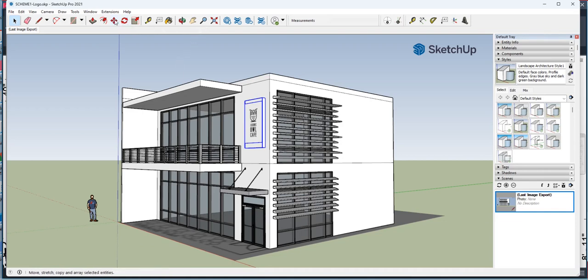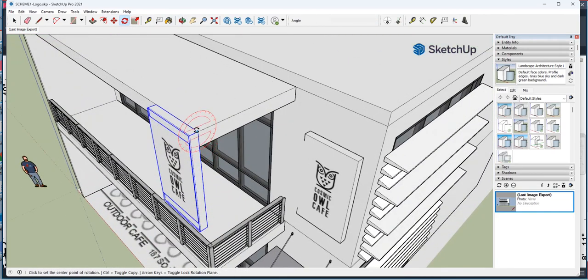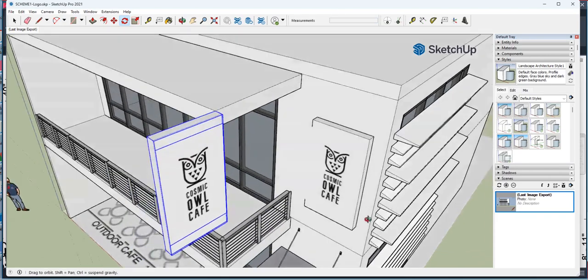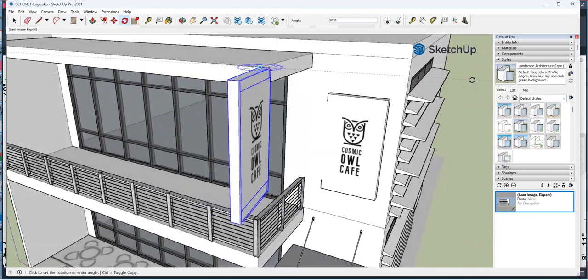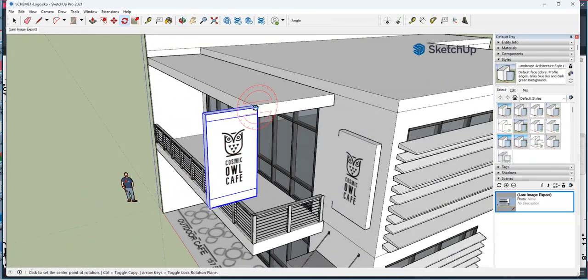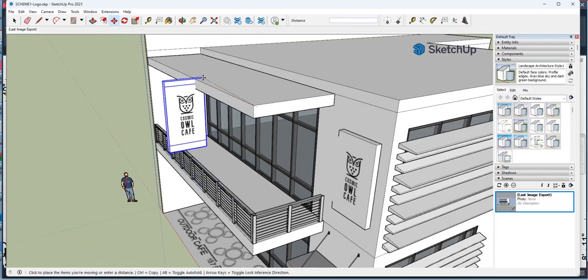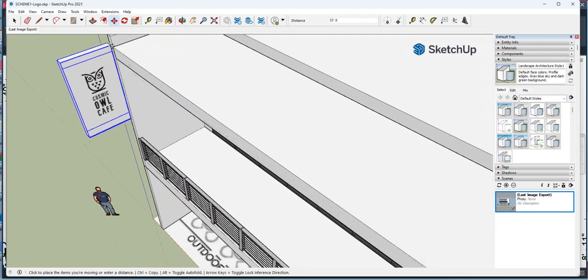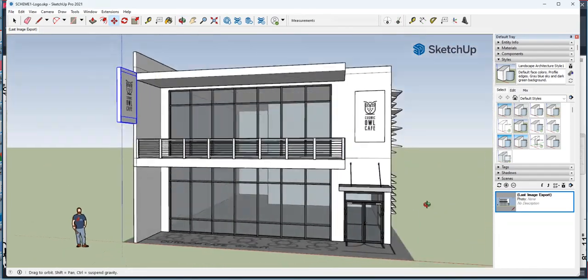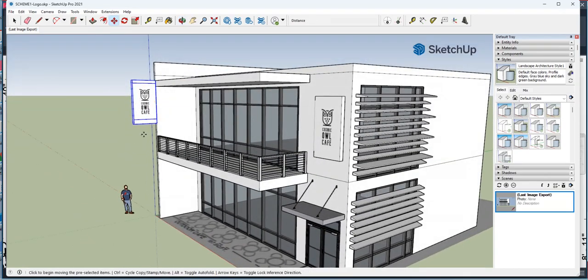So you can put that somewhere here and have that branding or logo on the side over the sidewalk, like that. But you can't put it on here because this is a street. You can have it rectangular or circular, whatever you want.